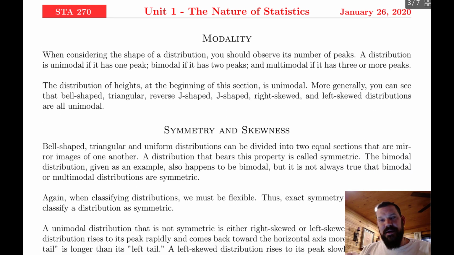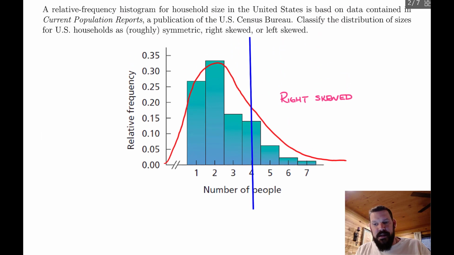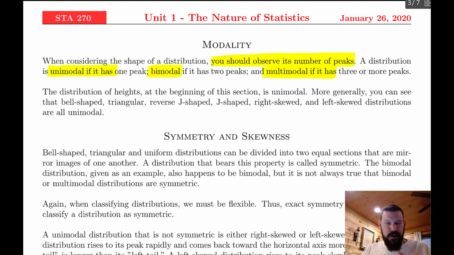Modality, again, is where we talk about the number of peaks. I addressed that when we looked at the different types of curves we may encounter. Simply looking at the number of peaks will help you understand what kind of graph you're looking at. So we have unimodal, bimodal, multimodal. Those are the only 3 types. Unimodal would be the example we just looked at. It has one distinct peak. You really couldn't interpret that any other way as having more than one peak. So it is a unimodal distribution. Bimodal, 2 peaks. Multimodal, more than 2.